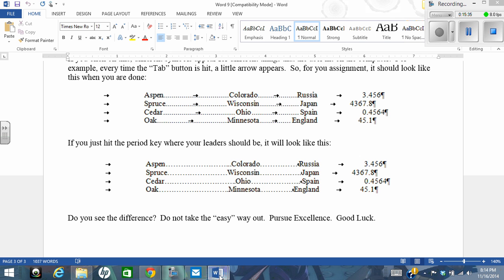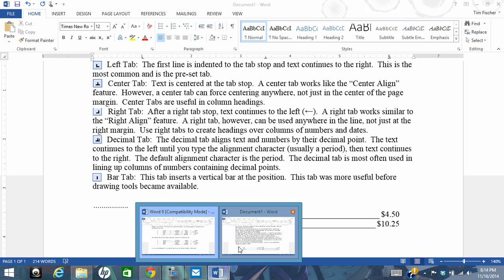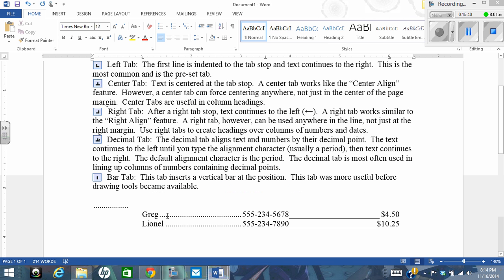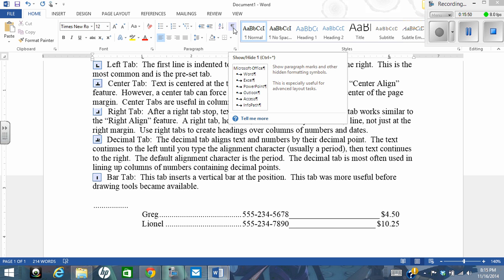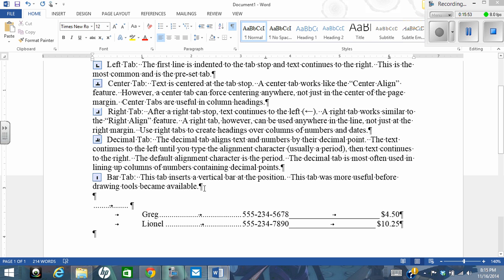Now, at the end, it does give you one last clue to make sure you're actually doing the tabs the right way. You're not just pressing period, period, period, and then Control U for underline. I can look and see, did you actually press tab? And that's by going up to this button right here, your show hide button, which shows you all the symbols. This symbol means enter. This arrow means tab. So if there's an arrow right here, that means this is a tab. It's not just you pressing period lots of different times or underlining right here. I can see the tab arrow.